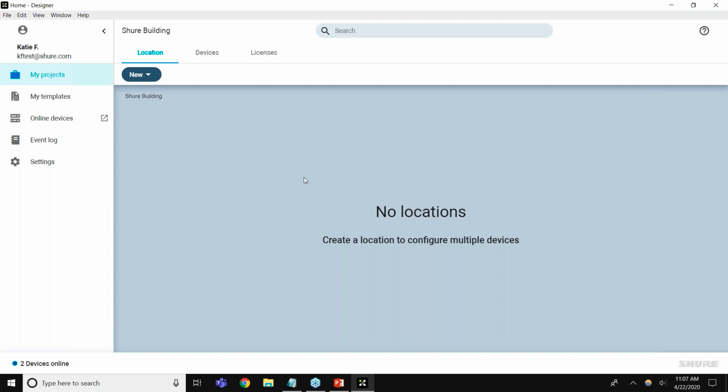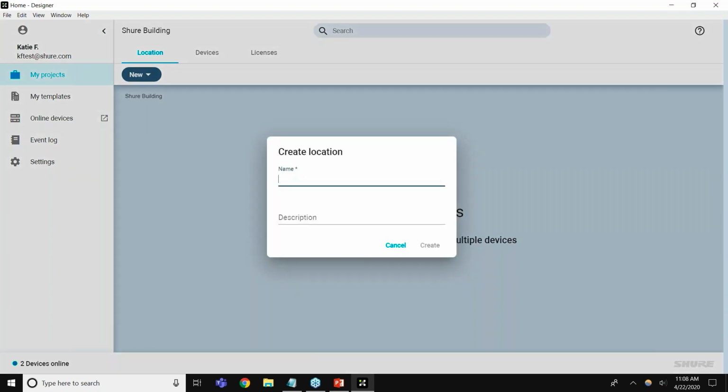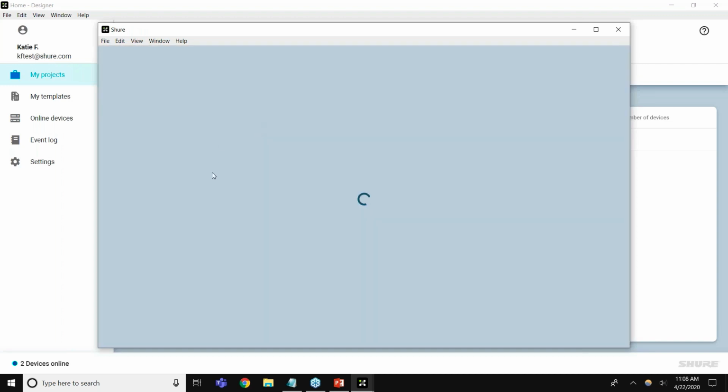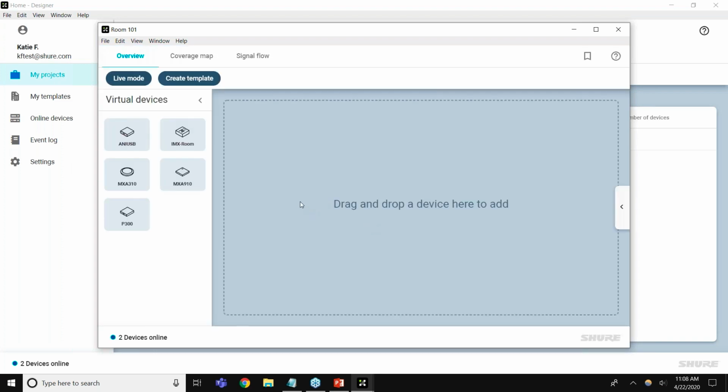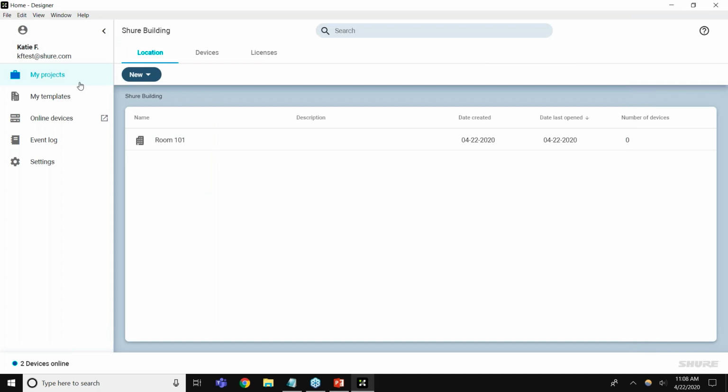And the architecture is that under a project, you can create multiple locations within Designer. These can be rooms or floors, again, whatever you want them to be, though we typically see users creating different rooms. So when I create a location here, for example, this will pop open a new window that is where we'll be spending a lot of the time in the demos. This is where you can design your whole audio system as well as work with online devices. We'll get into that more later, but I just want to finish the high-level tour of this main navigation on the home page.